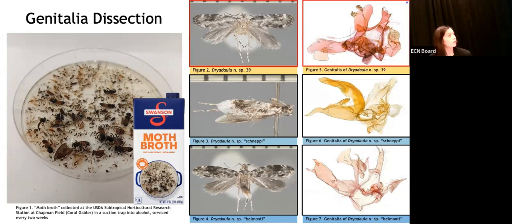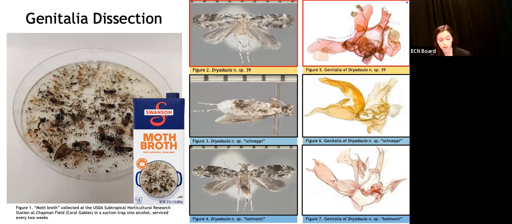Figures 2, 3, and 4 to the right depict 3 native species of Dryadala, and figures 5, 6, and 7 depict their corresponding genitalia to the right. This genus seems like an extreme example because the genitalia are really asymmetric, so it can be hard to tell what parts are what. So the dissections kind of look like someone had a rough day in the lab, but they are actually interspecifically consistent.